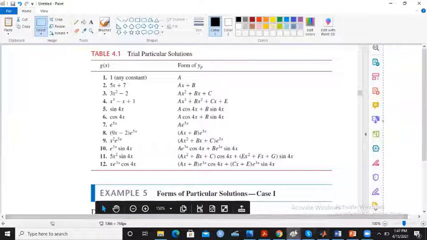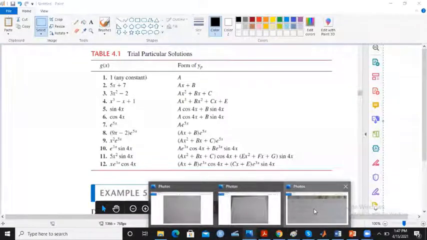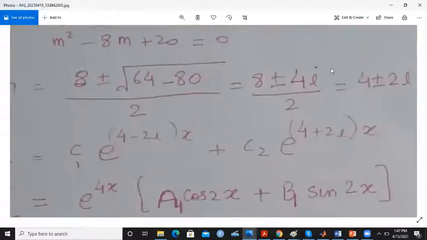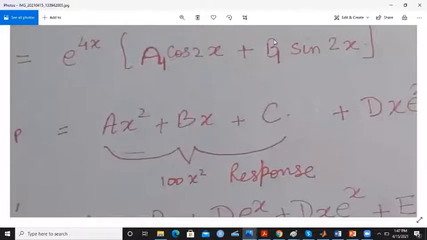Okay, so now let us go back to the product of the polynomial and the exponential. xe^x will lead to ax plus b, but I have already used the letters a, b, c for the constants, so I will go for d and e: (dx plus e) times e^x. Okay, so this is the plan. Now let us work on it.